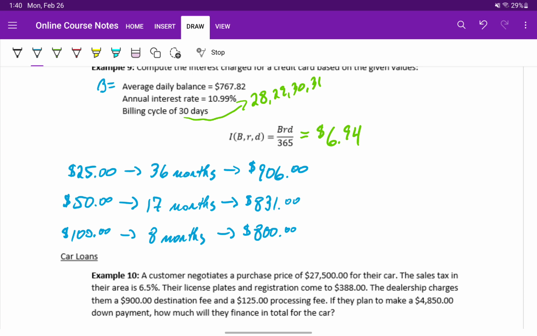So I'm not showing you a particular formula for how we came up with those, more just the idea that when a credit card company gives you a minimum balance due, it's in your best interest to try to exceed that if your budget allows it. The higher the amount that you can pay off each month, the faster obviously you'll bring that balance down, and the less you'll have to pay in interest overall.